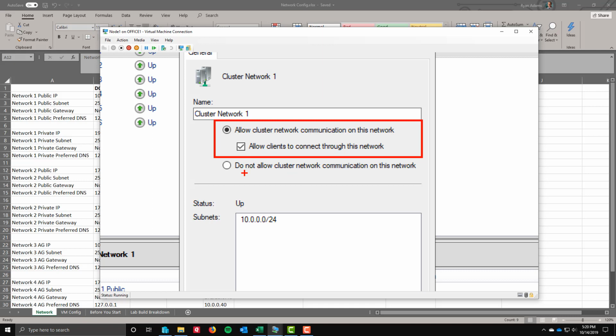But Windows clustering is smart enough to know that if you have another network that is dedicated to just cluster traffic, it's always going to use that one first. But it will also use this one as a backup. If I select do not allow cluster network, then that removes this from being a backup. So even though I'm allowing cluster and client here, and I'm really only wanting this for clients, it will provide this as a backup for cluster communication if my other cluster network goes down.